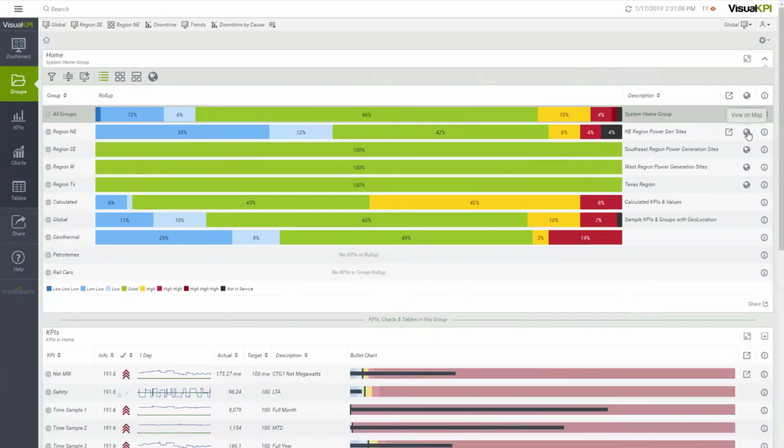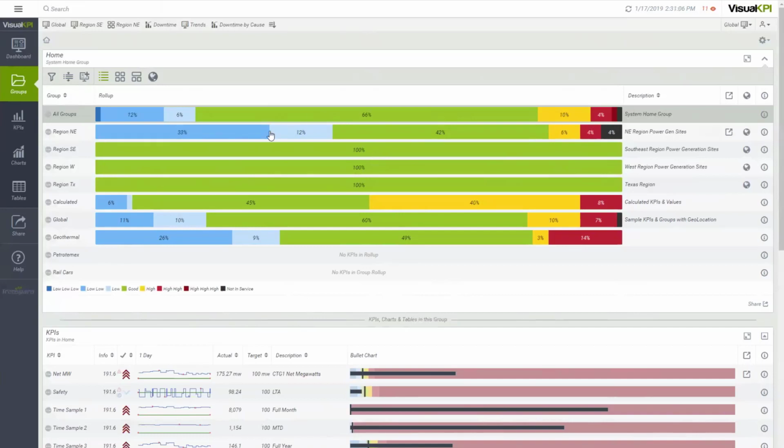Links can appear here. A link to a geo map of this particular group will appear here as well if it exists. So that's a little bit about the groups visualization or roll-up. It is a straight percentage-based roll-up of all the KPIs in there. One of the best things about it is you can show all kinds of different things, what we would call apples and oranges together. So you could have finance KPIs and real-time machine data and weather information and human resources data in all these various groups, and you'd still see that, hey, region Northeast is doing worse than region Southeast. Maybe I should go check it out.